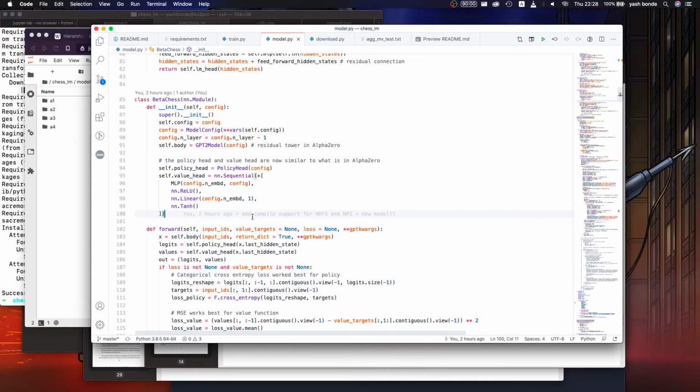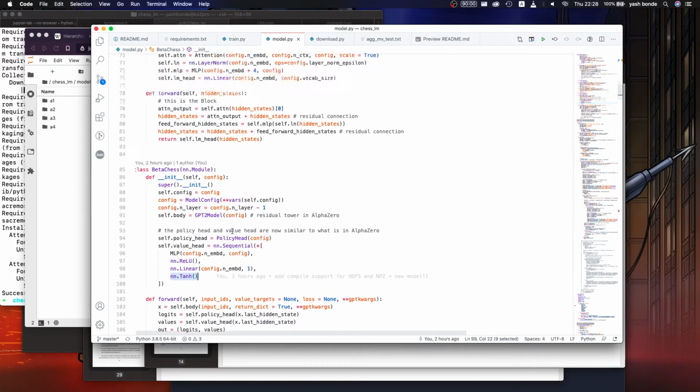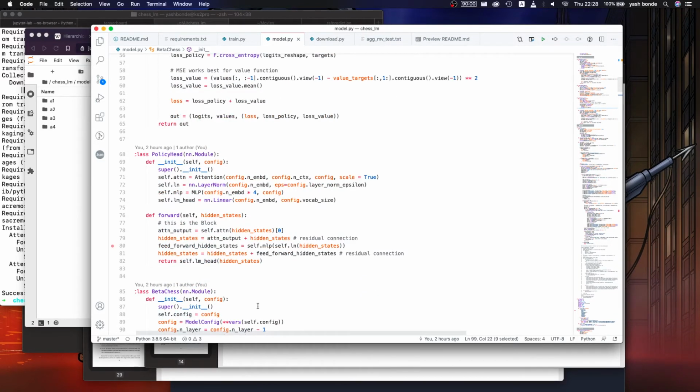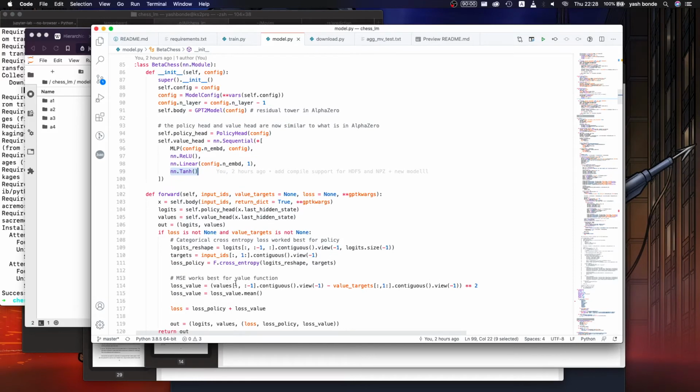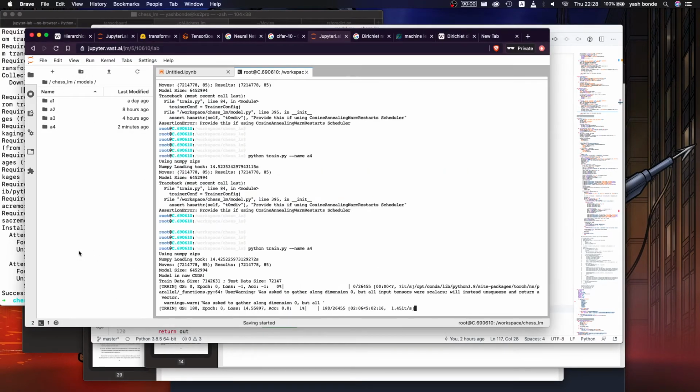And we also added the tanh, which means the loss was actually coming from policy, which is true because we are using cross entropy loss, and cross entropy loss can give you pretty big loss values if you don't use it correctly, like here. Let's just download the current tensorboard.